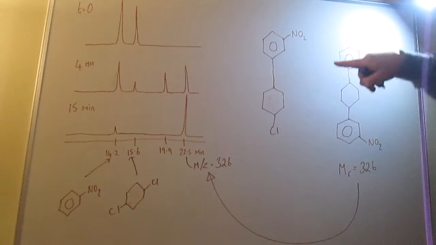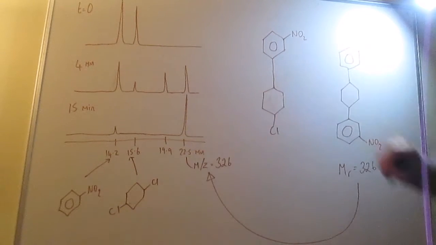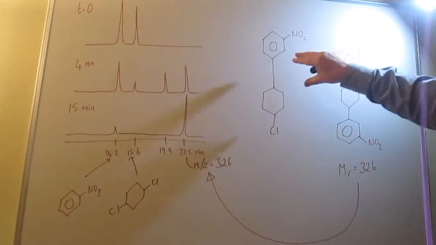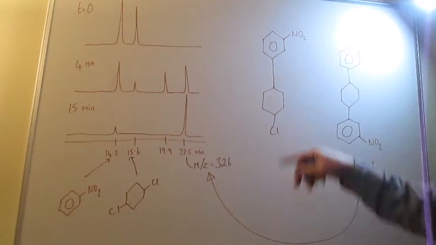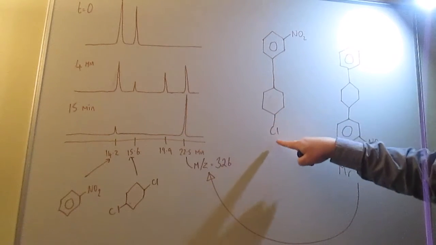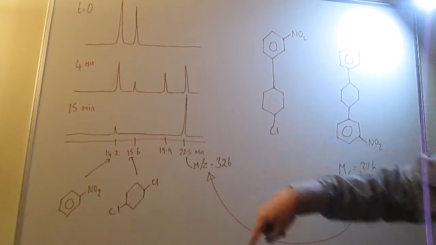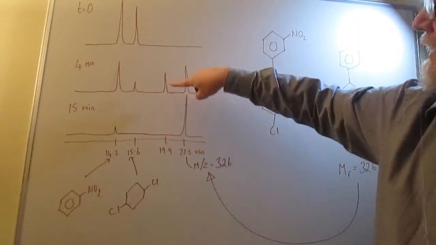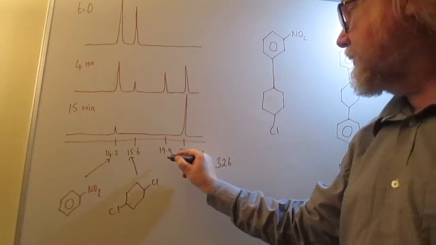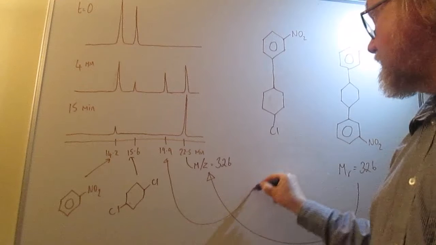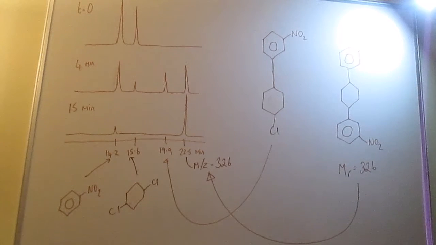And we're going to think that almost certainly this is the other compound, which is made first, because it's obviously not there at the beginning. You make some of that, but then as soon as that chlorine reacts, it changes into this, so it disappears again, and that's what you're seeing here. So this peak at 19.9 minutes comes from that one. And that fits the data.